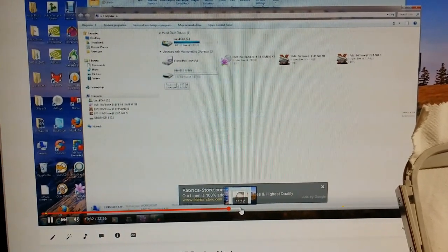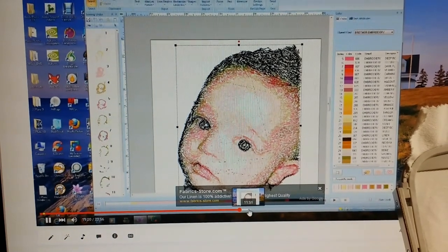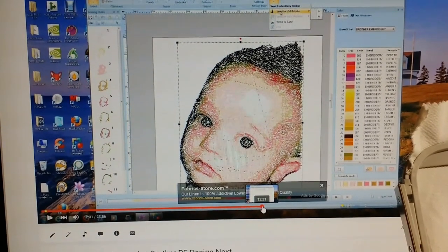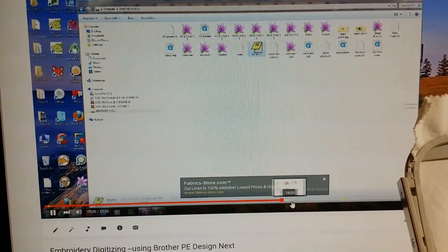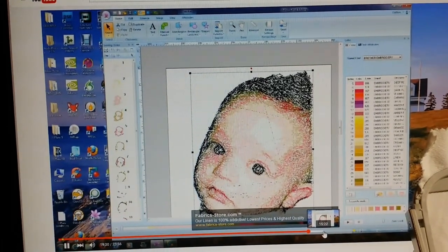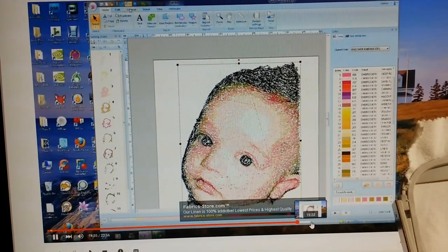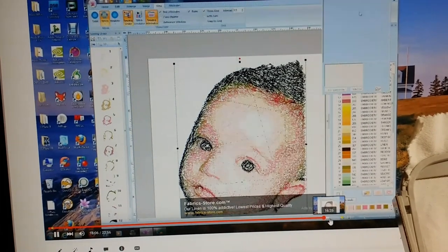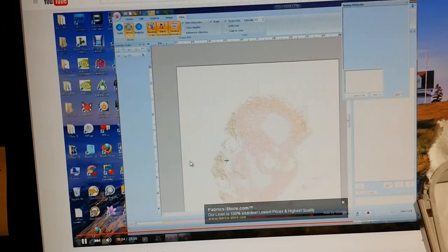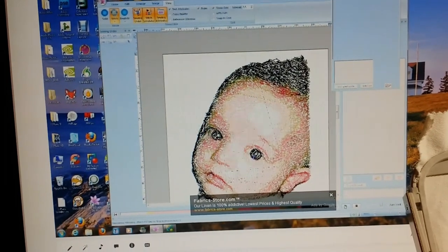Brother is G, okay. And here I'm sending it to a... All right, I'm up at the top. Save. USB. And I've got to give it a name. I'm going to send it to the little viewer here. Let me save this. I wonder if there's another view. And that's the stitch out feature.